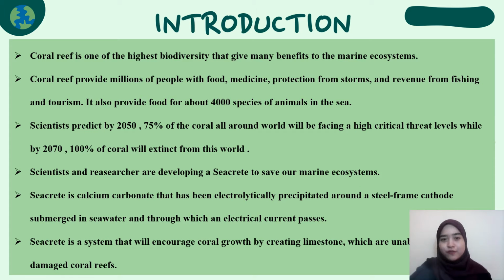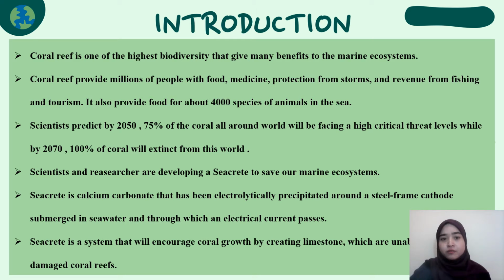Coral reef is one of the highest biodiversity that gives many benefits to the marine ecosystem. But what is actually a coral? Many people have a misconception about coral. They think that coral is a rock or a plant, but actually coral is an animal. Coral reef provides millions of people with food, medicine, protection from storms, and revenue from fishing and tourism. It also provides food for about 4,000 species of animals in the sea.